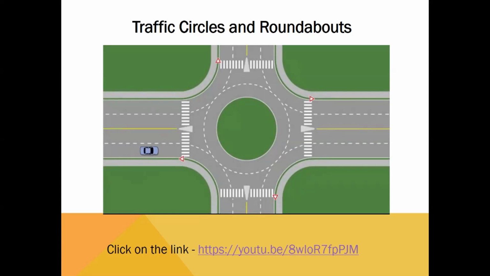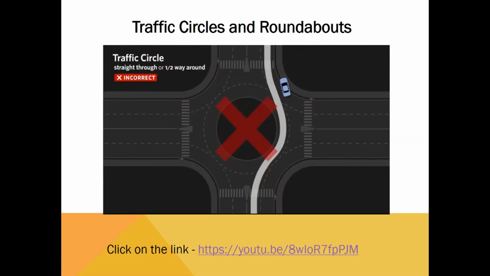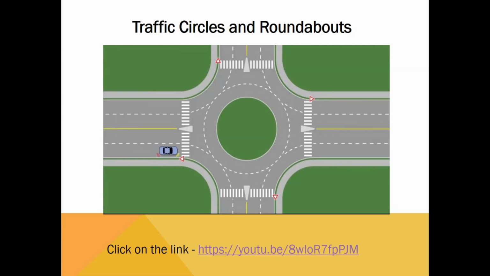A common mistake by drivers traveling halfway around is changing lanes in the traffic circle. When you enter from the left or inside lane, do not change lanes in the traffic circle and exit from the right or outside lane. This may result in cutting other vehicles off or causing a collision. To drive halfway around a traffic circle, the correct approach is to enter from the left or inside lane. Signal left, yield to pedestrians and traffic in the circle, and proceed when safe. Exit by signaling right and staying in the left or inside lane.